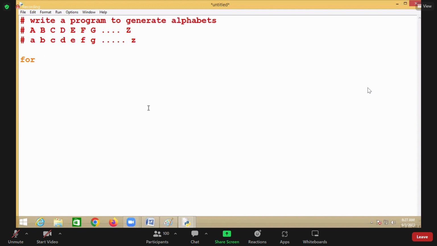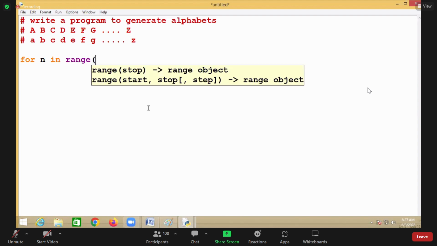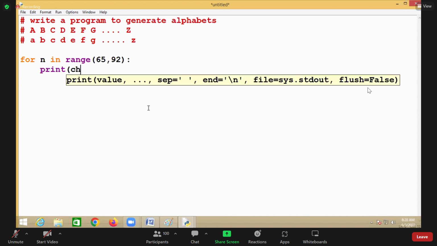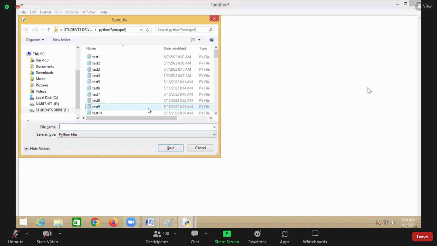65. So for n in range of 65, comma, which one? 92. Okay, 92. Then print character of n. Are you printing n or character of n? Character of n.